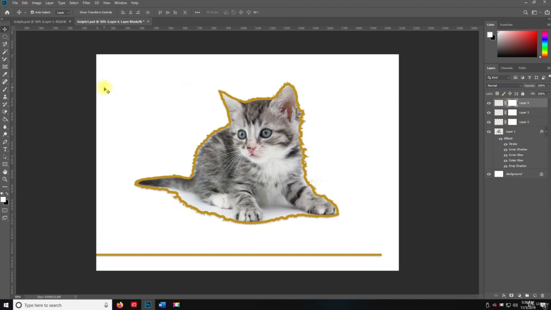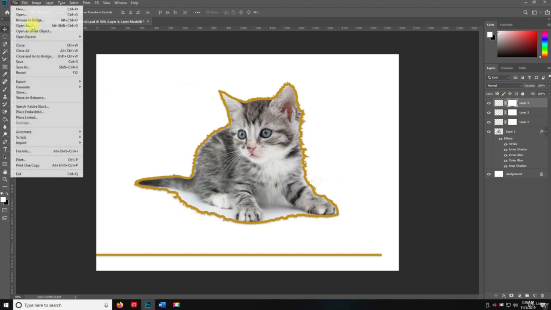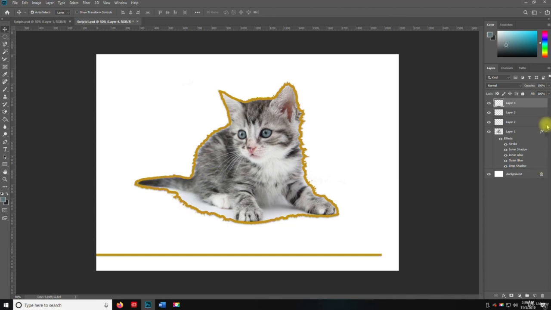When I do this script, I'm going to go to File, Scripts, and click on Flatten All Masks. So watch this area right here after we click this. Okay, so you see what happened there? All the little links, the chains, went away.